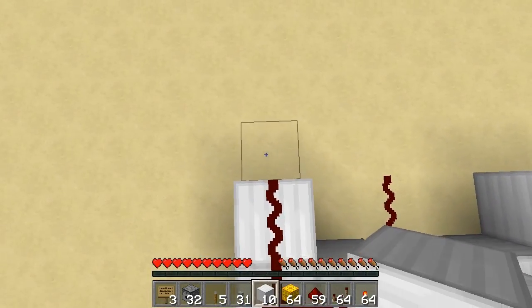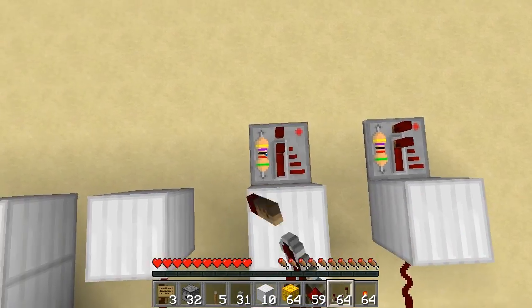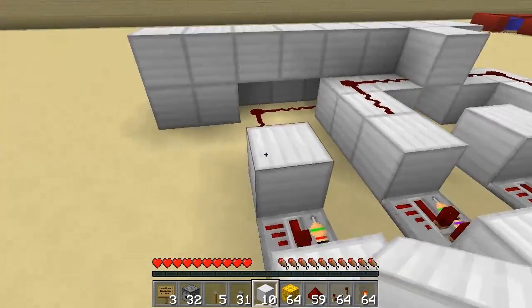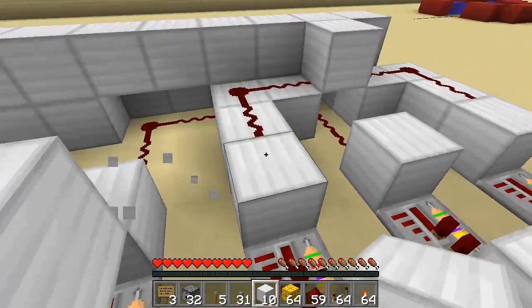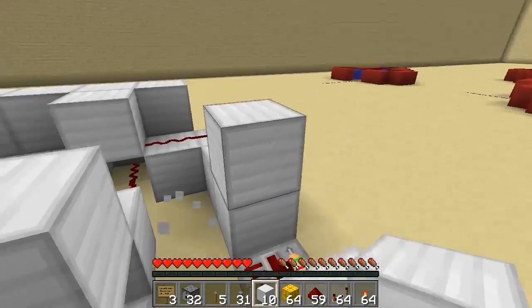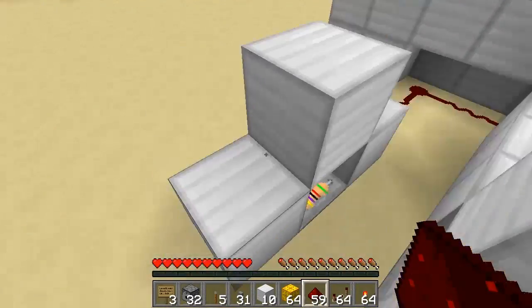The next step is blocks on all of these and repeaters. What we're building now is going to be our binary row select. Dust on the back of these.